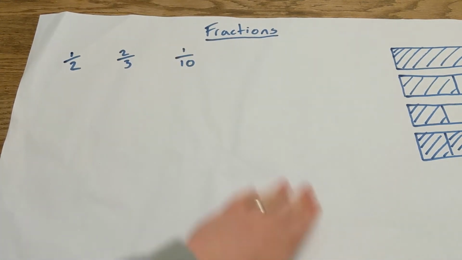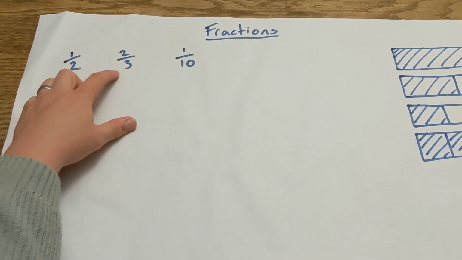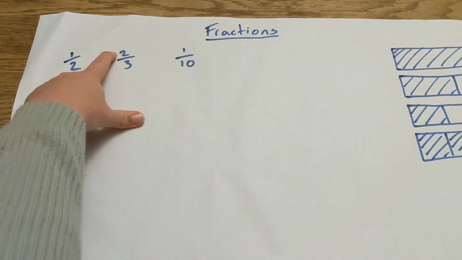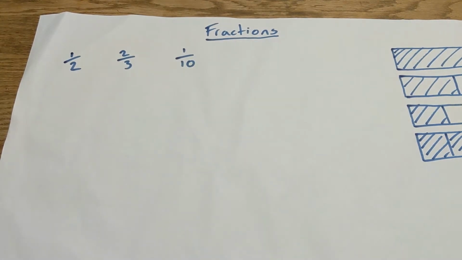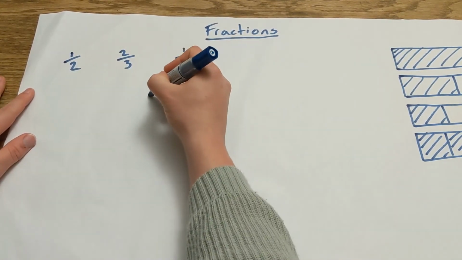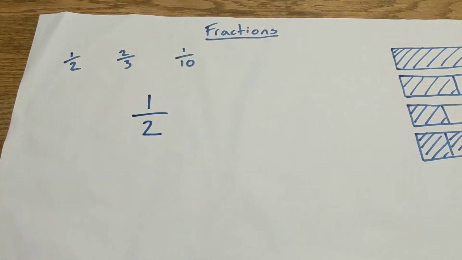Okay? Now, the top part and the bottom part of a fraction, we do have special names, okay? So we don't always just say, okay, the top part of a fraction is 2, or the bottom part of a fraction is 10. They have proper names, okay? So let's look at a fraction. Let's start nice and easy. Let's look at a half, okay?